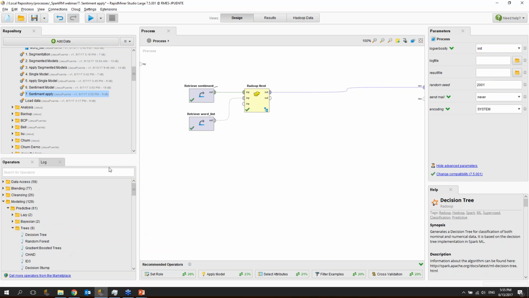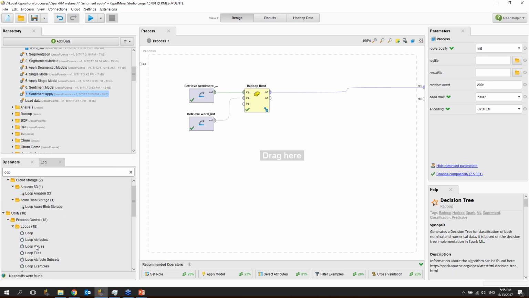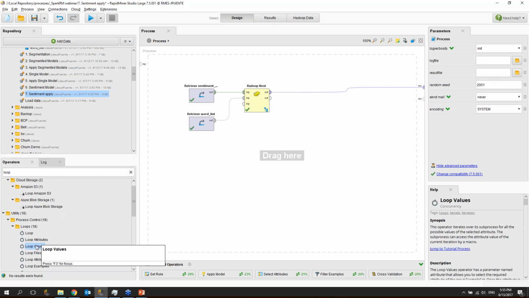We have in the standard Studio one loop called loop values, where you can select all the values for a single attribute, and then you repeat the same task for each of them. SparkRM can work a bit like that. So if you have the same or different data preparation tasks depending on a segment, you can use it for that, and that would be quite useful. I have seen a couple of examples in real use cases for that.